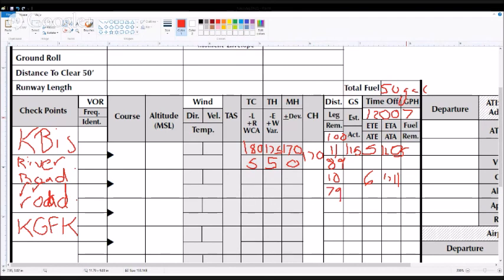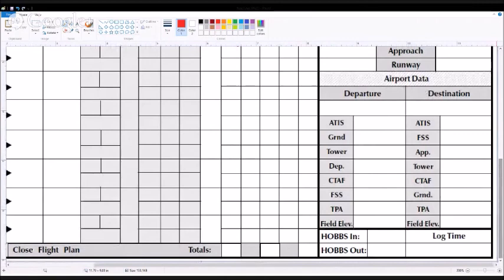And then remaining fuel, you just subtract the fuel from 50 gallons, or the one before it. So let's say the fuel you burnt was 0.9, close enough. You get 49.1. And then let's say you burn 1 gallon on the next leg, then you would get 48.1. And that's how you find fuel. Next we will be going over what you find in the airport directory book, and that is down here.